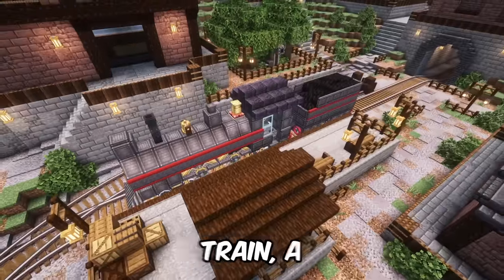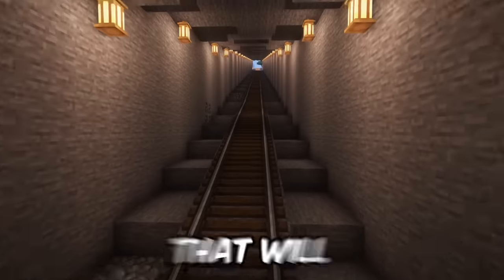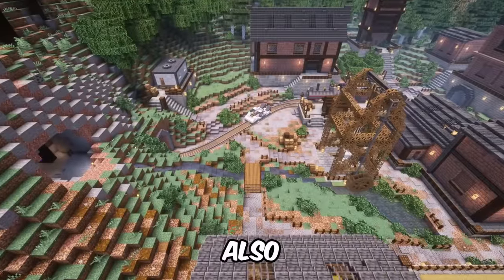Today I build an epic steam train, a lovely little station, a whole bunch of contraptions to automate crafting track, and a tunnel through a mountain that will take us to a brand new area of the world. I also built a DeLorean.